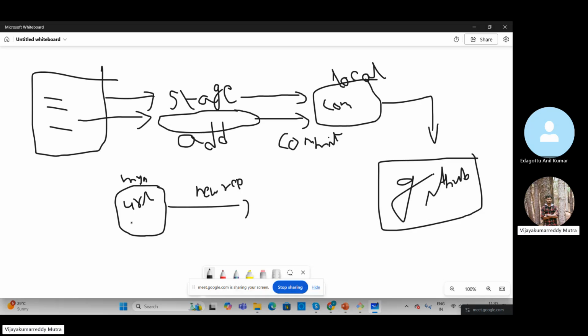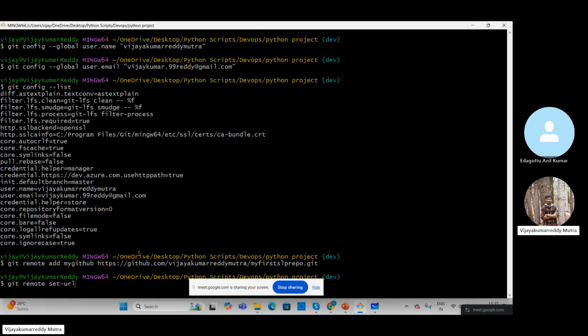Inside that, we'll just change the URL. For the first time you can use add; for the next time, you can use set-url. I hope this is not creating confusion now. Set-url is for an already existing remote; we can simply change the URL.